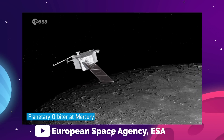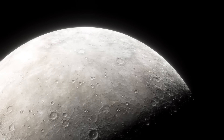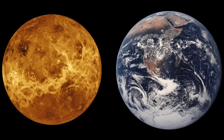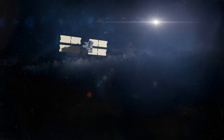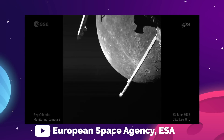BepiColombo is also attempting to study Mercury from orbit. This pass is the second of six planned orbits, each one shedding a little bit of momentum, with some using Venus and Earth to nudge the craft into position to be captured by the orbit of our system's first planet. BepiColombo is actually three platforms: the ESA's Mercury Planet Orbiter, JAXA's Mercury Magnetosphere Orbiter, or MEO, and the Mercury Transfer Module, which provides propulsion and telemetry for the whole rig.